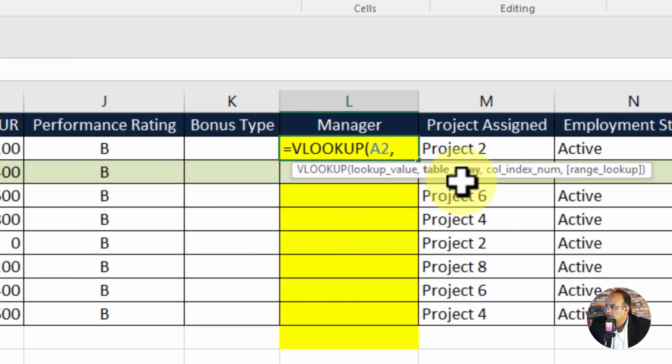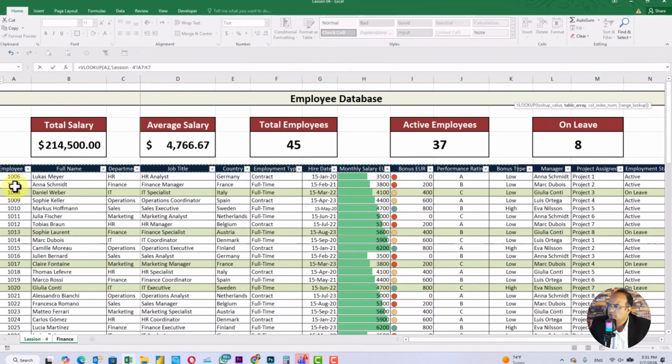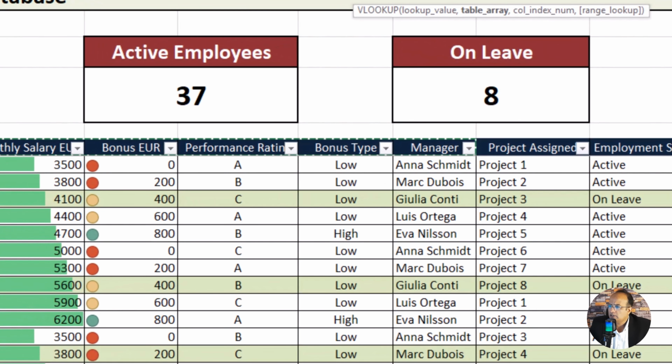Our table array is our main database. We will start from this unique ID. We will go towards the right until we reach our desired column, and you can see that once we reach our desired column, the column index is 12. It means that our desired value is available in the 12th column.